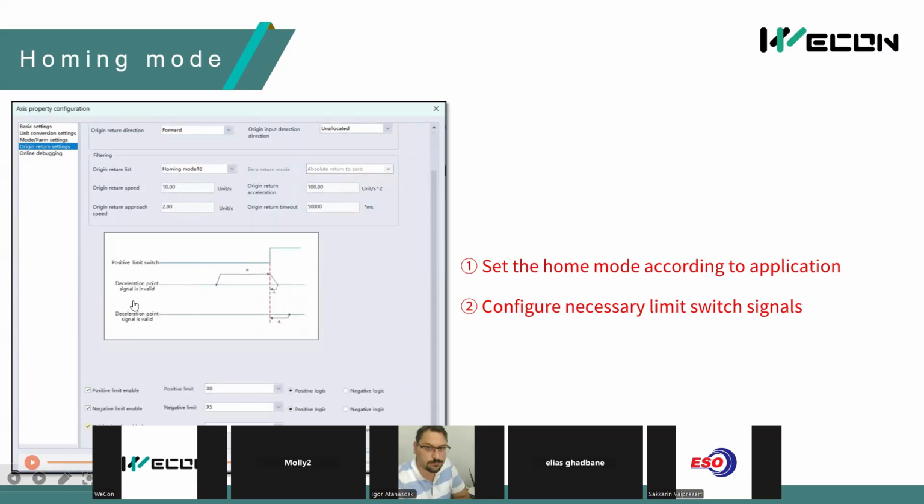And below this picture we have the sensor limit signal. So here we can connect the limit sensor to our input side and configure it here.